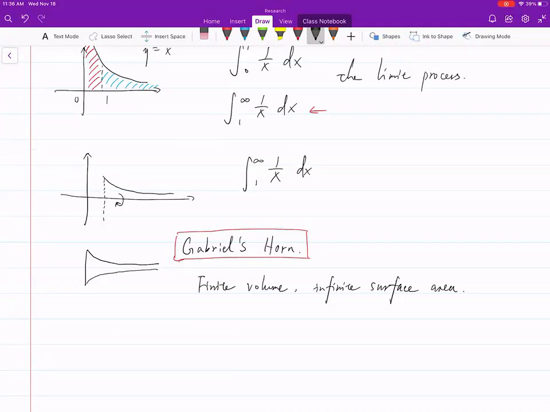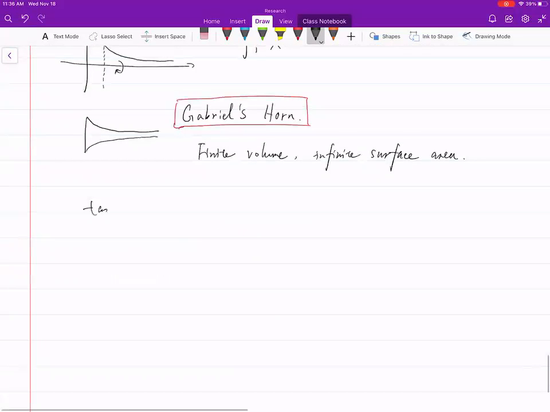For example, for tangent x, you can do the integration because it's continuous as long as you stay away from pi over 2, because it's undefined there. Sounds good? 1 over x, feel free to integrate as long as you stay away from 0. Stay away from 0 and you're fine. Okay, that's basically the lesson learned here. Good so far? Cool. That's all we need for 5.2.